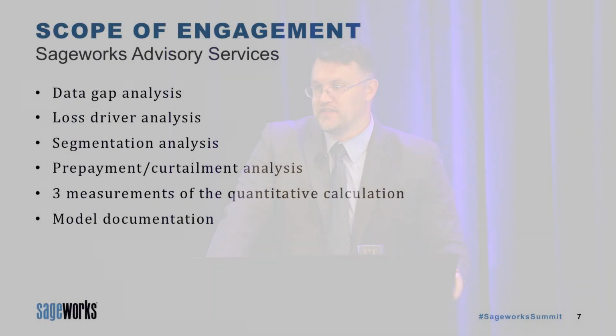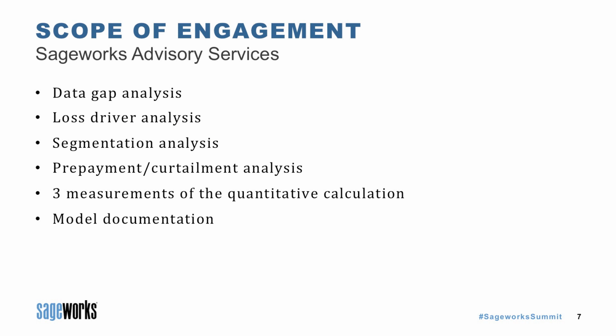But nevertheless, we really ultimately did like what we saw, and we felt that it would be a good fit for West Banco to move forward with Sageworks in a consulting capacity. A number of reasons. For one, they're basically 3 steps ahead of any other consultant, simply because they had 5 years of our historical loan level data. But not only that, the modeling capabilities, certainly the segmentation and loss driver analysis that they pitched as well.